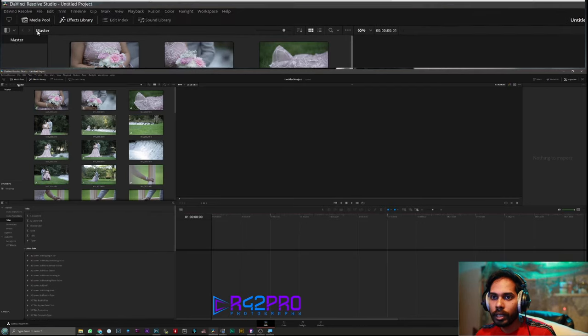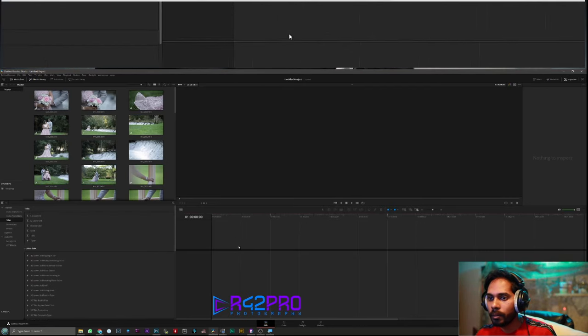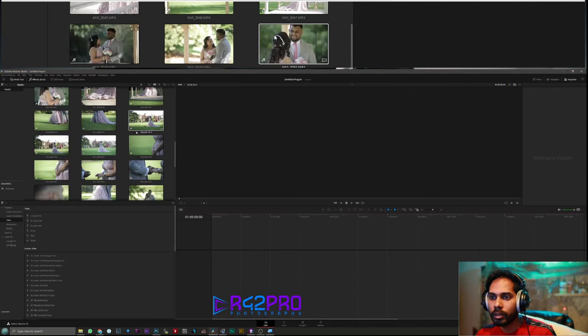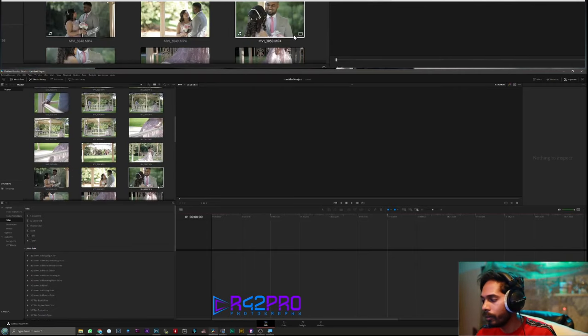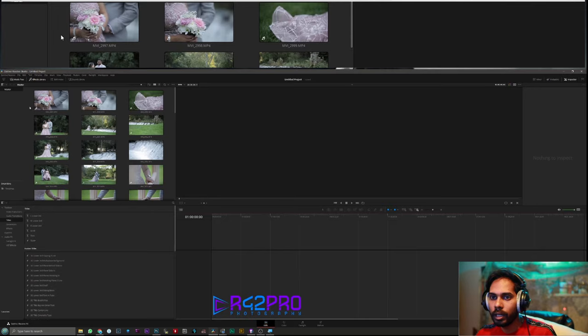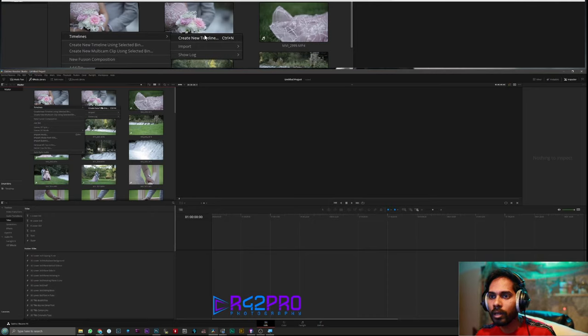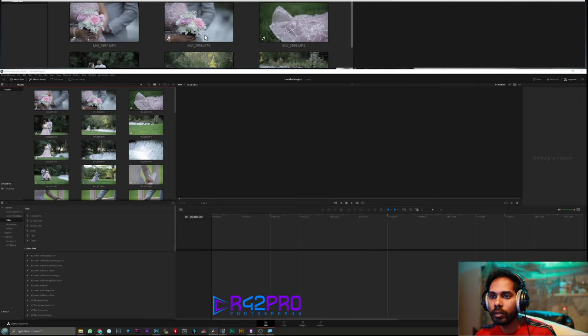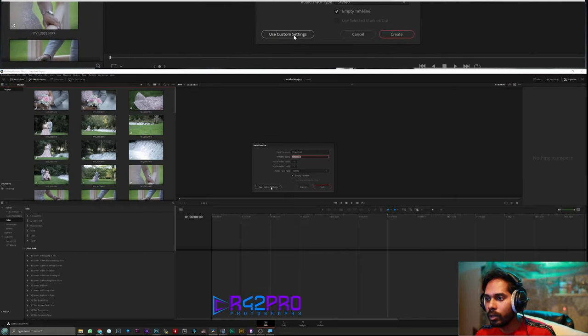So now that we click on media and we have some of our footage here, to put it on the timeline, what we'll do first is we'll create a new timeline and we'll specify the frame rate and resolution. As you know, when you shoot with the DSLR or your phone, there's frame rates and there's a resolution, and we need to tell Resolve what resolution the footage is. We can drag and drop it straight on the timeline. The issue is we don't get the chance later on to change the frame rate.